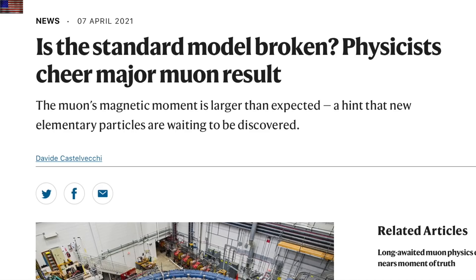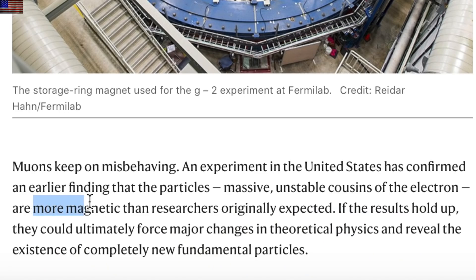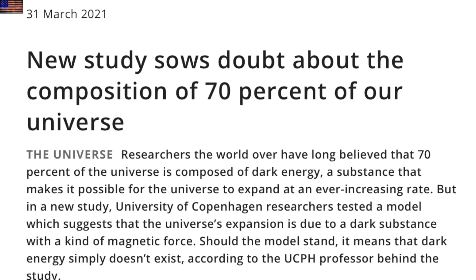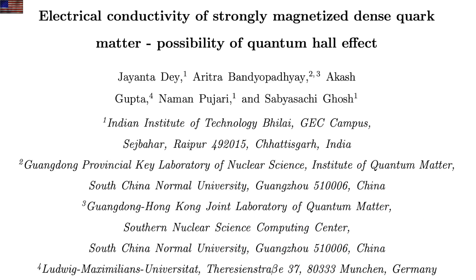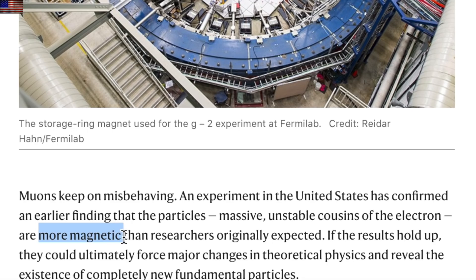Last but not least, cosmology. The bombshell discovery of the week is directly related to the bombshell last week, and so far I've seen nobody connect the dots. The muon is more magnetic than they realized, and if that's the case, chances are it's not the only particle. Now they're using this to say it may signal more elementary particles that are unseen — dark matter. This is nowhere near an acceptable conclusion from this magnetic evidence of the muon, especially since they need to be looking for extra magnetism after last week's bombshell that you can replace dark energy with unseen magnetism. It's not just the muon, as they found today. On that same day we reported the dark energy as magnetism story, we had also reported the unseen electrodynamic properties of tiny particles. They are so close to putting those pieces together, I can almost taste it.